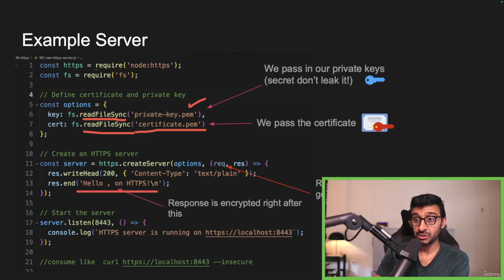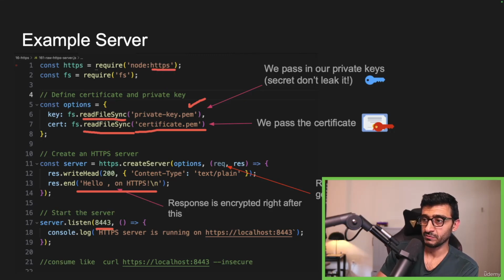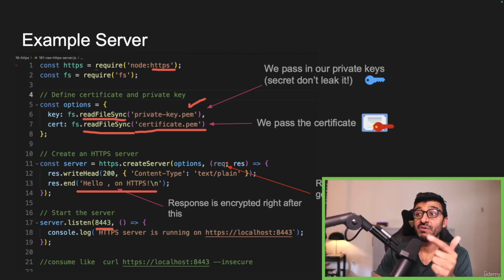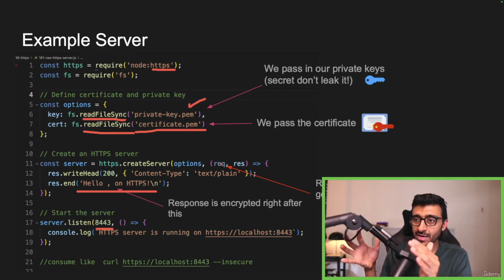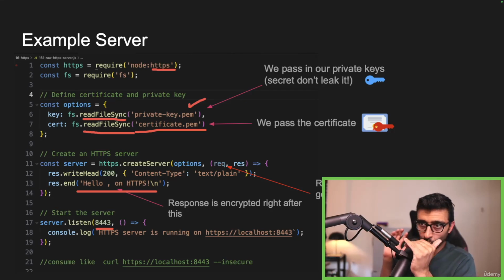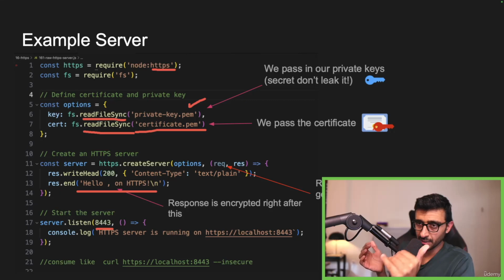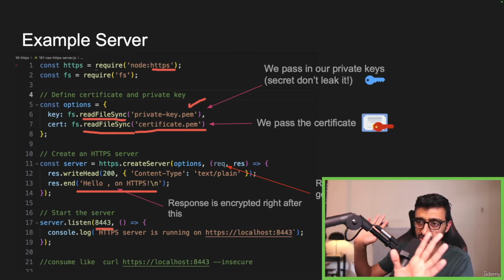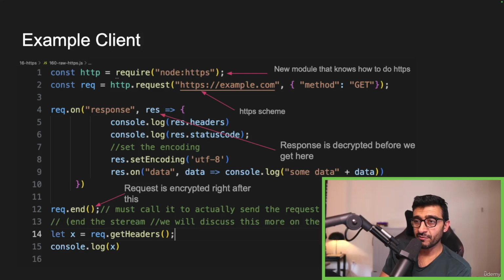But yeah, you create a server normally. This is how you do an HTTPS server. You listen on any port you want. The rest is identical. The only difference is that really you're referencing HTTPS as opposed to HTTP. And here, the request is decrypted before we even get here. And that's the trick here, right? So when we got here, we already ran through all the decryption and the OpenSSL and all that logic. Everything is done.